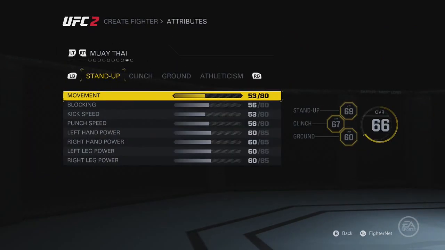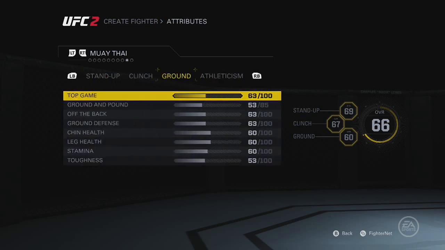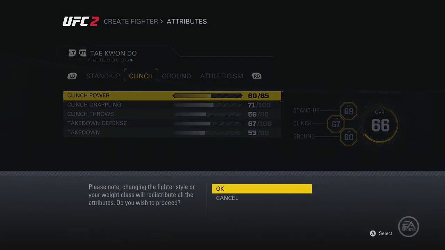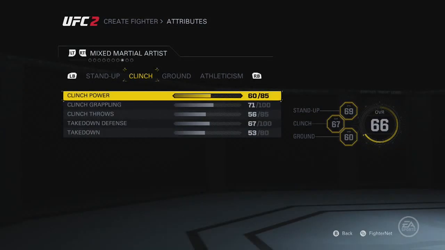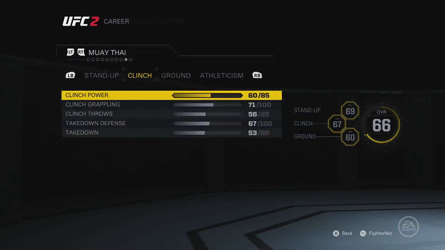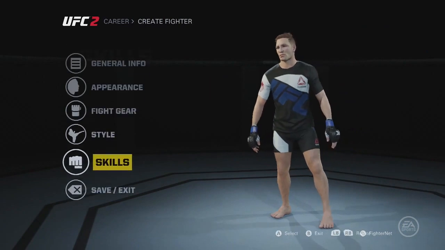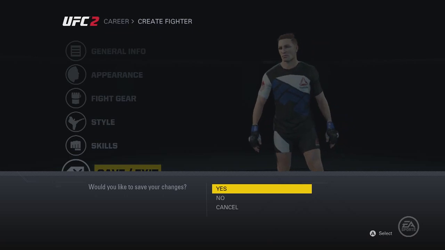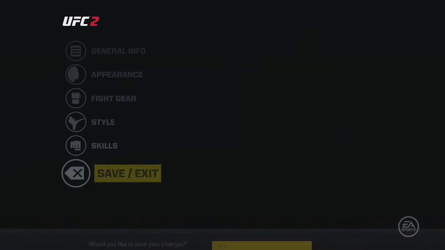And skills, I'm doing Muay Thai, but here's stand up, clinch, ground, athleticism. All your attributes change based on your style, so there's Taekwondo, Muay Thai, mixed martial artist, etc. There's all these ones here. Go back to what I had before quickly. So yeah, I think that is it for the character creation part. Now we can finally get on to the actual game.